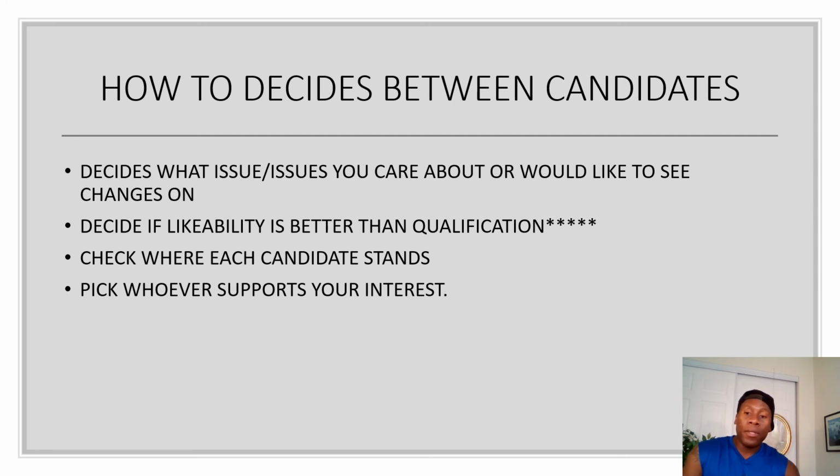It's not hard to make a decision on how to vote, basically. Sometimes you may get two candidates that you don't like. The way you do it is you decide who agrees with you more than the others. Choosing not to vote at all is not really an option. For example, if somebody agrees with you on two issues and somebody else agrees on one issue, then you just pick whichever agrees with you more.